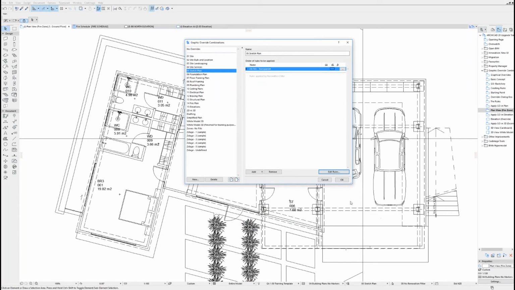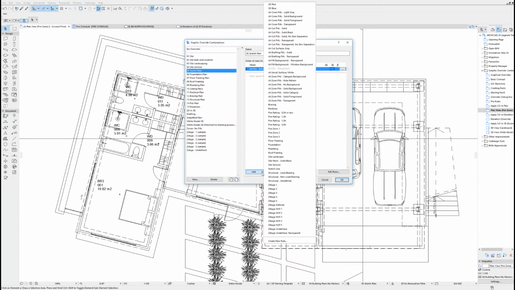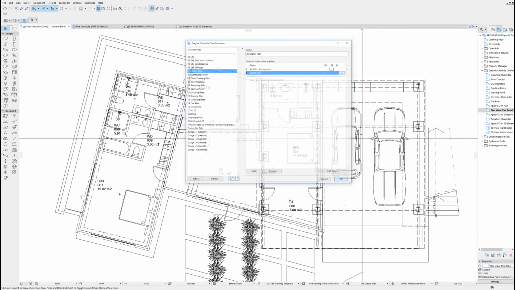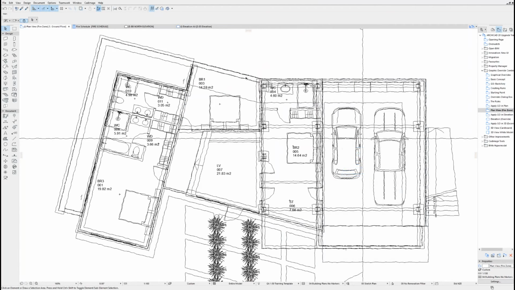So the new rule has been created, but the combination doesn't have that rule yet. So what I have to do here is go to the Add button, and I can choose a rule from here. So I'm going to choose the sketch line. So when I just go OK, now you see what happens.